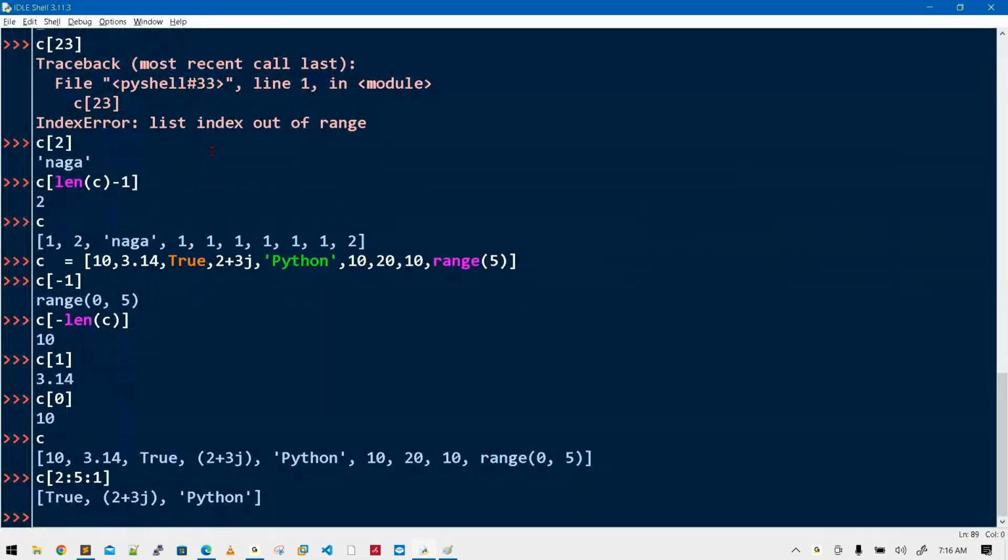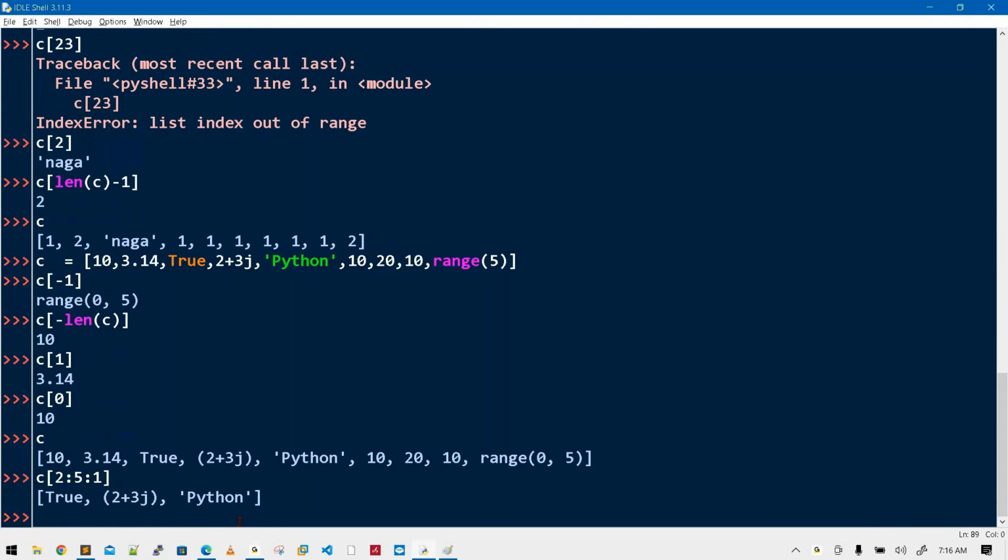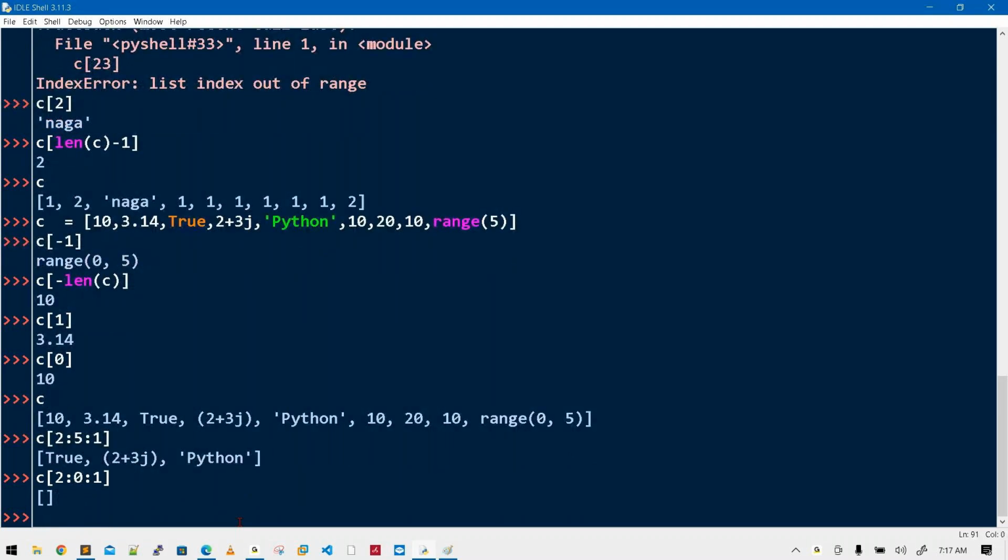2 plus, I mean, the next one, complex number and the Python. Perfect. So by observation only we have to give the answer whether the slicing is working or not. For example, if I give in this way, will slicing work? No. Forward direction, 2 starting, to the right side we will get the 0, but 0 does not come to the right side. Empty.